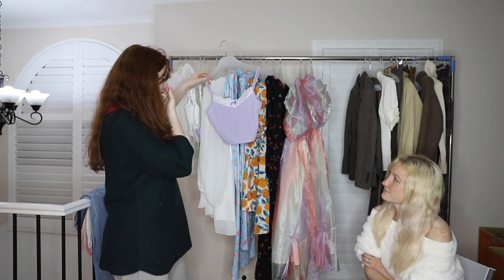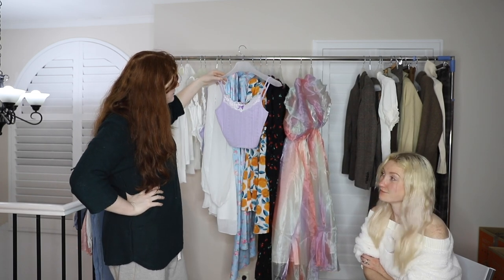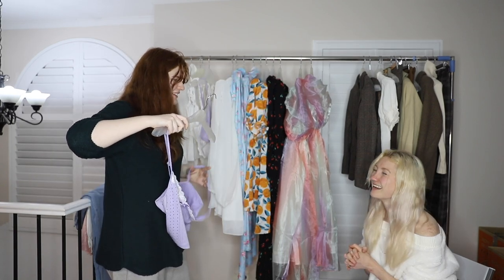Wow, okay. I feel like these are like mother-daughter outfits. You know what we could do? When I go back to having red hair, we could do like gingers try things on and then maybe not get bullied for the first time in our lives. I didn't get bullied, I just didn't know it was happening. Therefore it didn't happen. Caitlyn's just smiling like this and people are throwing things at the back of her head. She's like, but they kept missing, so it's okay. Look at us now. Yeah, that didn't affect us at all.